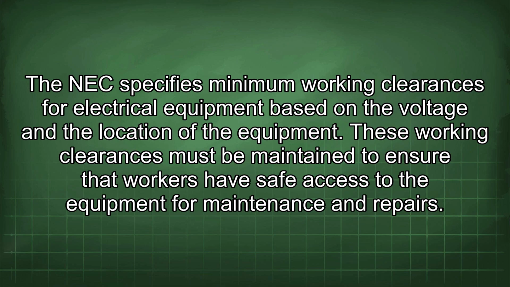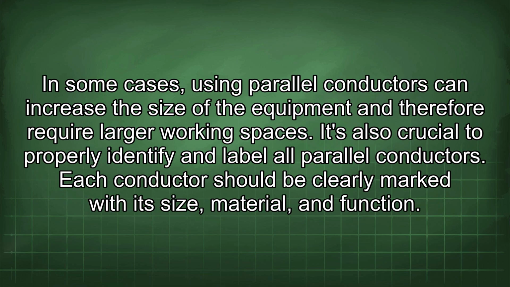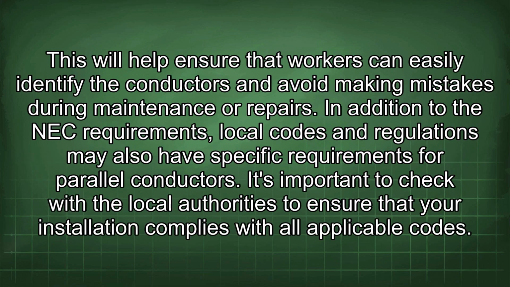These working clearances must be maintained to ensure that workers have safe access to the equipment for maintenance and repairs. In some cases, using parallel conductors can increase the size of the equipment and therefore require larger working spaces. It's also crucial to properly identify and label all parallel conductors. Each conductor should be clearly marked with its size, material, and function. This will help ensure that workers can easily identify the conductors and avoid making mistakes during maintenance or repairs.